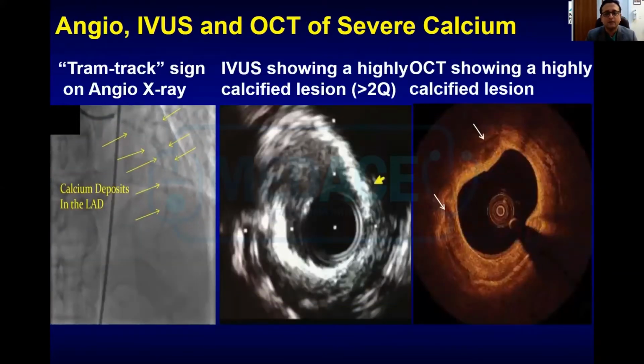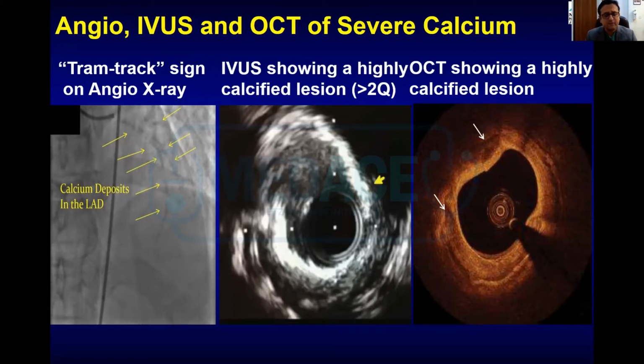So obviously we know angiographically we underestimate it. So what other tools do we have? I think IVUS, a lot of cath labs in Pakistan have it now. OCT is also present in a few of our labs.